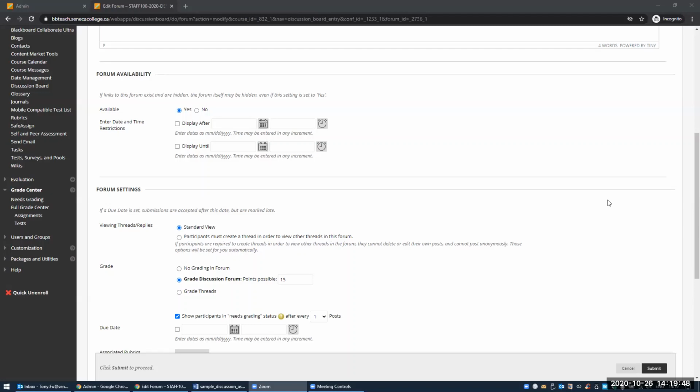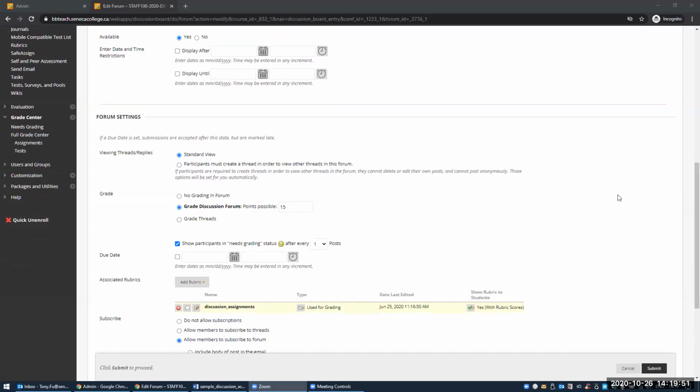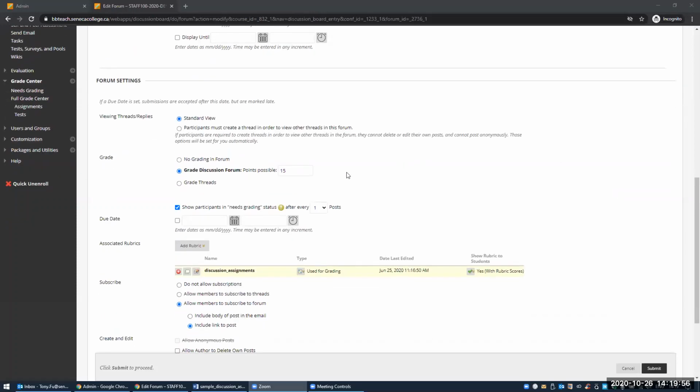Yeah, it's all open because this is not a group discussion. It's a single discussion, so they can always see others. The only possible thing that can reduce the cheating is here, the standard view, where the participant must create a thread to view other threads in this forum, meaning the student must post one thread before they can see other people's replies.